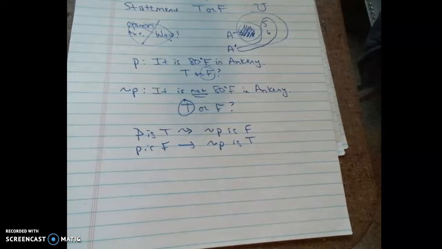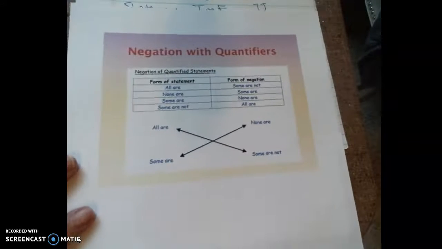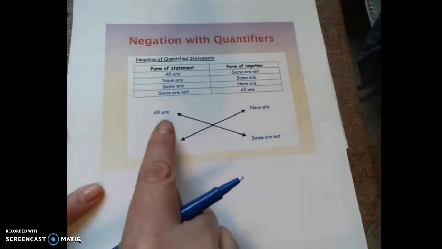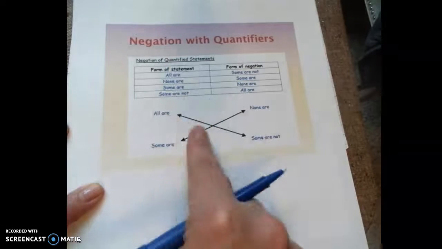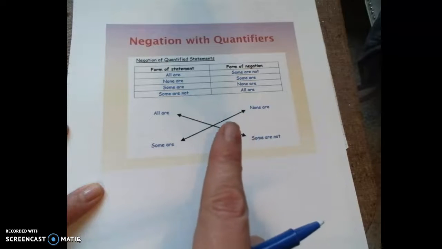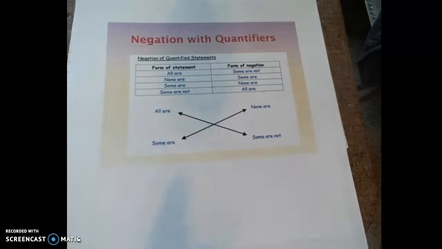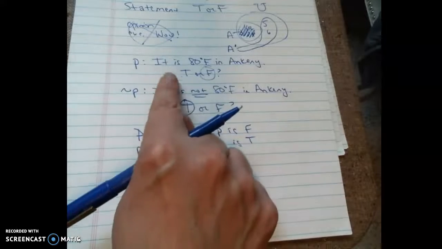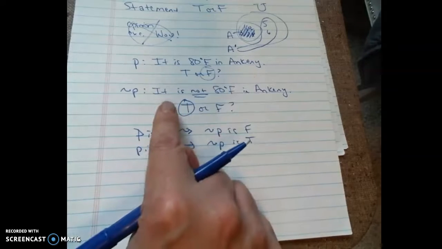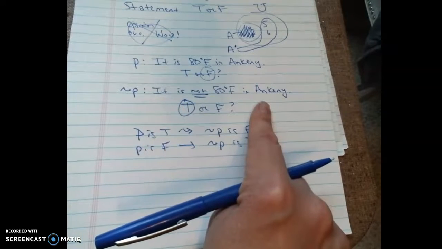Okay, now, I emailed this out to my students that are online, but this guy right here is helpful for all or none. Because sometimes students, I don't know, they want to just stick the not in it. So our easy one's like, it's raining outside. The negation is, it is not raining outside. Those are all great and dandy.